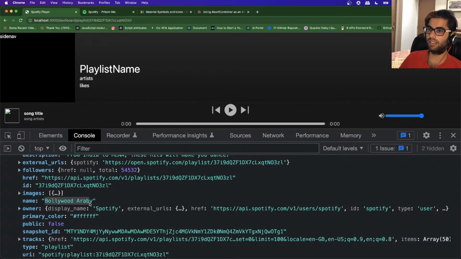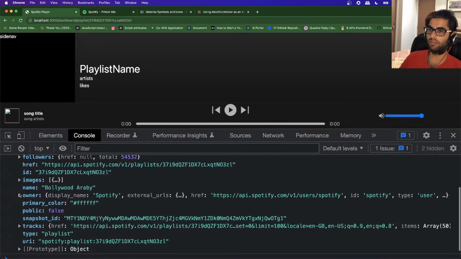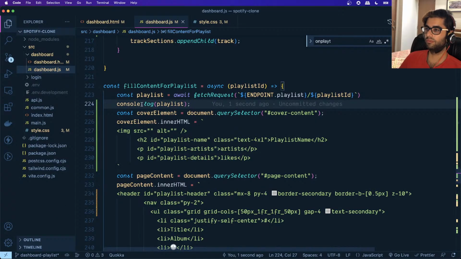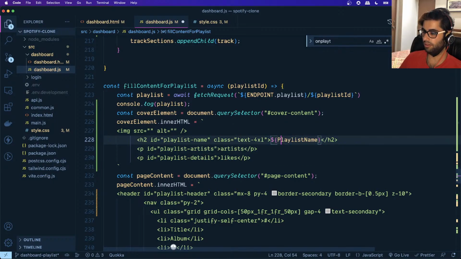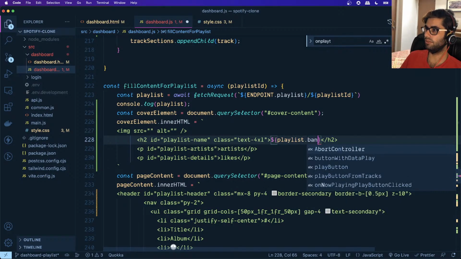Okay, this is the name of the playlist, and these are the images. Fine, so we'll make use of these. Here we want to show the name, right? So we will say dollar playlist dot name.